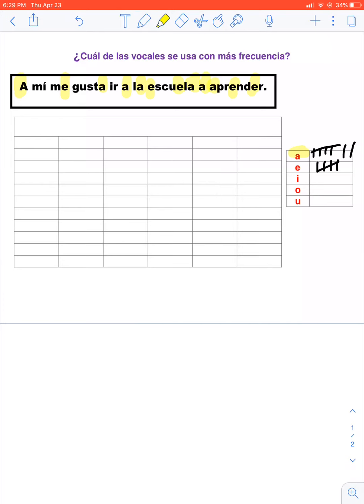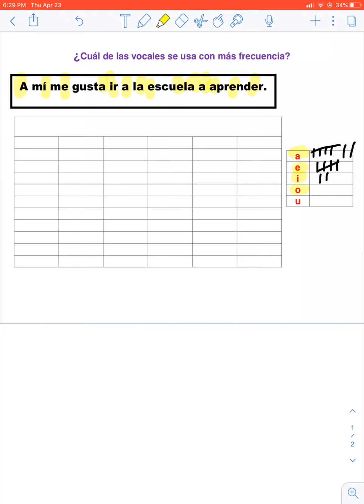Okay, so we've already done la A, la E, ahora la I. All right, here we go. Let's count. 1, 2, and that's it. Back to our tabla de conteos. 1, 2. Okay, ¿qué es la próxima vocal? ¿Verdad? La O. All right, let's see. No hay ninguna O. All right, so we're going to leave that box blank. No tally marks at all.